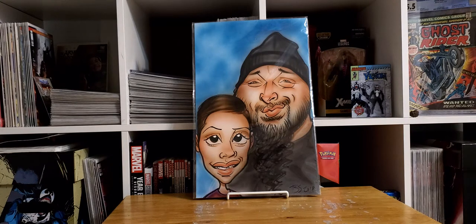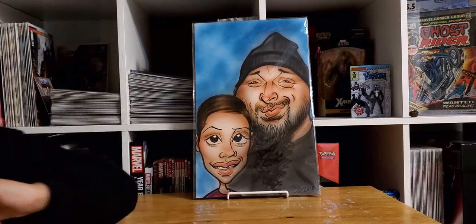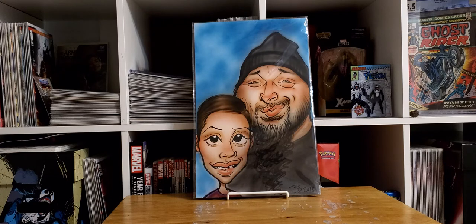What y'all think? We got this one back in 2018, when we went to the Miami Youth Fair. I've been wanting to do one of these since he was born. Every time we go to Disney World or Orlando and I saw the people doing it, them folks were charging an arm and a leg. So luckily, at the Dade County Youth Fair, it's still more expensive than it used to be, but the guy drew it for like 40, 45 bucks.